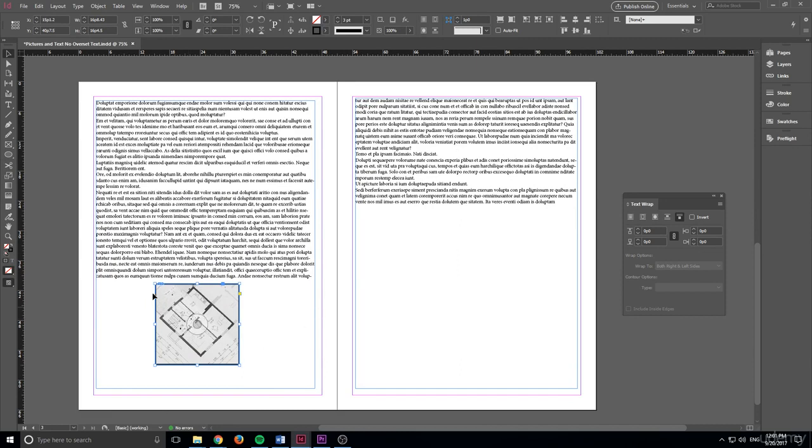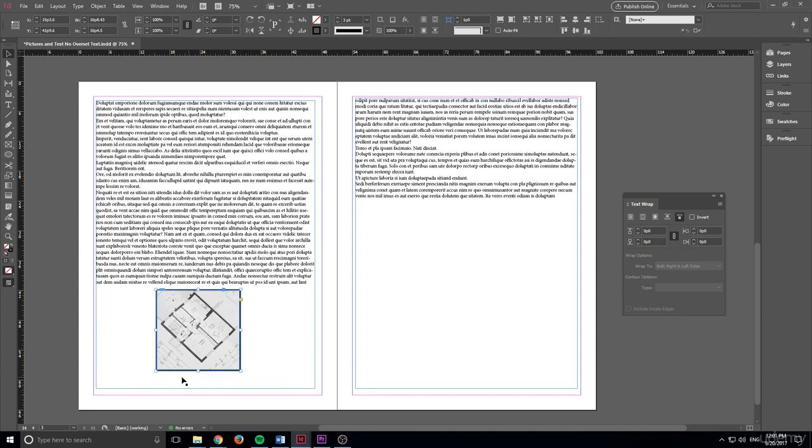Why might you use this? Let's say this was a graph, maybe like figure 3 in a textbook or something. You don't want one line of text right beneath it, especially when you're this close. So instead of trying to manipulate with the padding and stuff, you can just click this button right here and it'll jump it to the next column so that this graph will fill the bottom of the screen and you don't have any leftover text near the bottom.